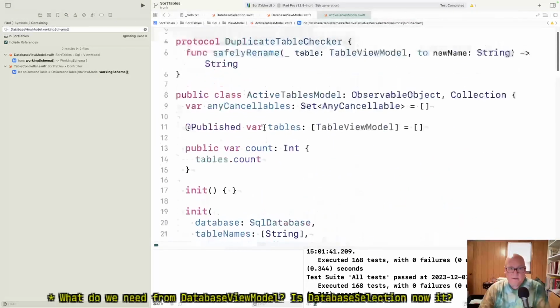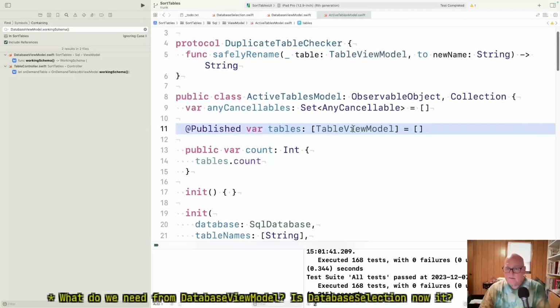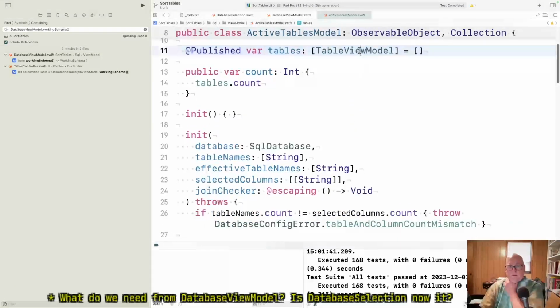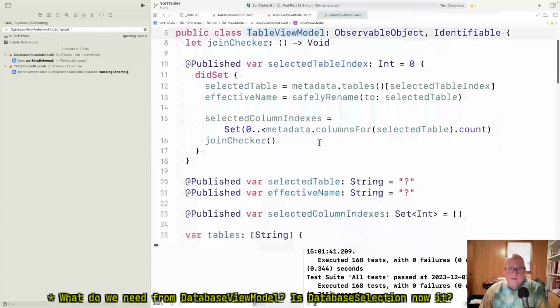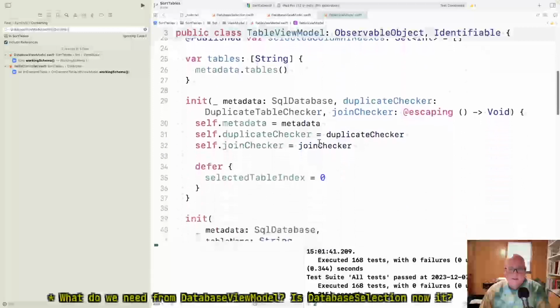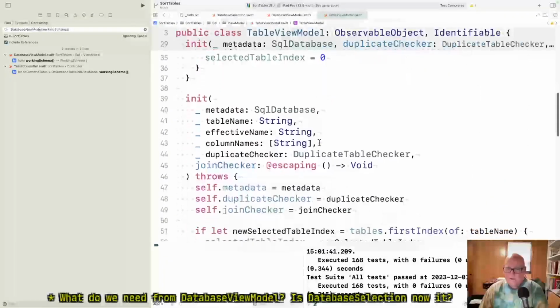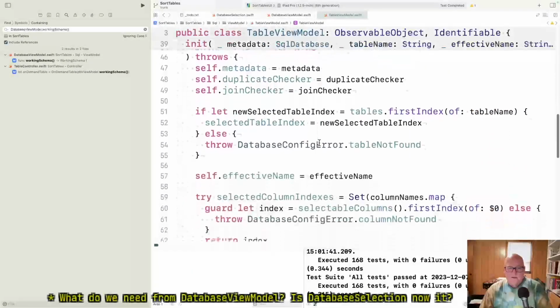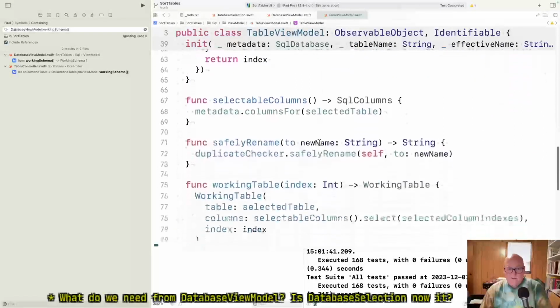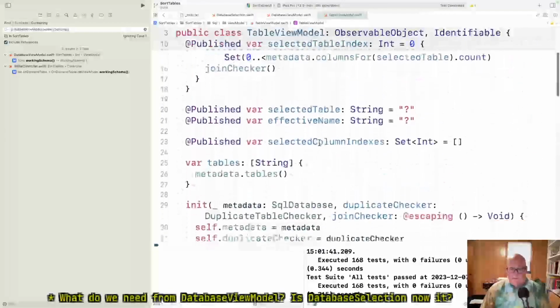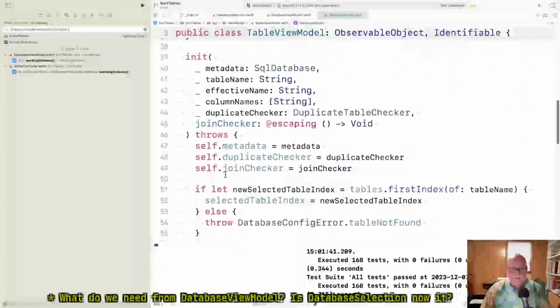I mean, the big thing it's doing, right? It's keeping track of these tables. But they're view models. We don't need view models to keep track of the tables. And in my feeling here, this selection and all that stuff, the duplicate checker, that's the rename stuff, the join checker. Now, I don't know, join checker, why is he in here?